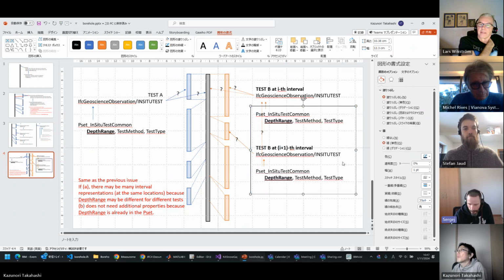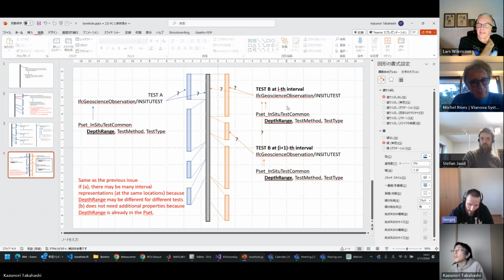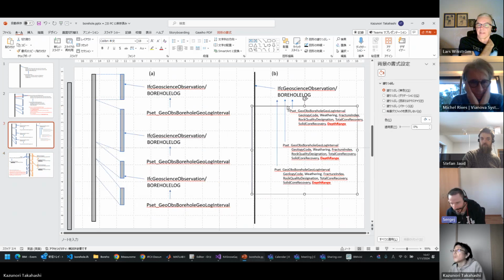Well, the two options are possible, right? What you are saying, both Lars and Sergey. It's not like aggregation or ID.